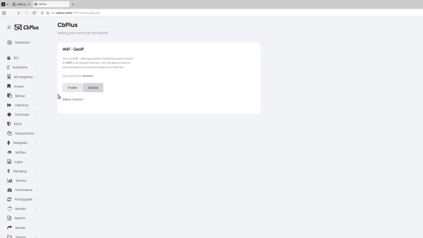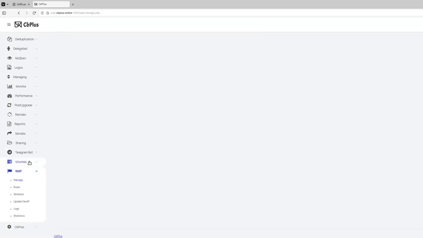The first time you do it, it's going to take a bit more time than what you saw now, because it has to install some packages and do some stuff, so it takes a moment. Not much, but okay, once you have it enabled, then you can start to play with it.